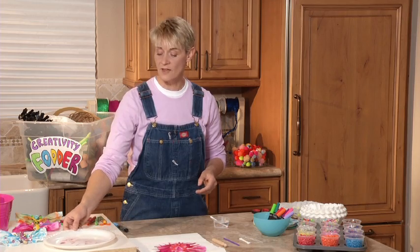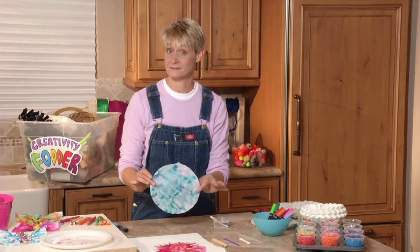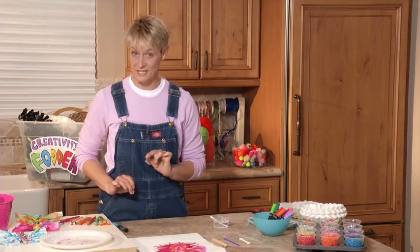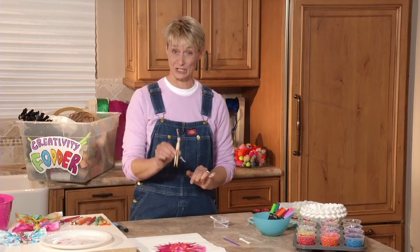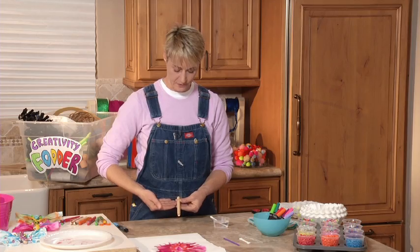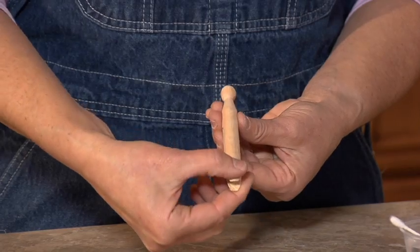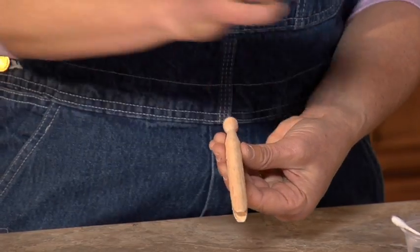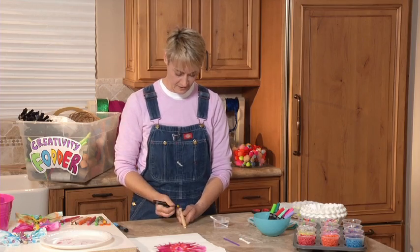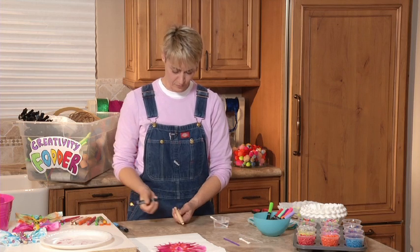When it's all done it's going to be absolutely beautiful — it's going to look something like this. Now in the meantime while that's drying you get to decorate your little body. Remember that your wings are going to go in this way, so you don't want to put your face where the cut is in the clothespin. You want to put your face on the flat side. So I'm going to take my little marker and draw a cute little face right here. Oh, I used yellow — you'll never see his face if I put yellow. He'll be kind of like the invisible man.